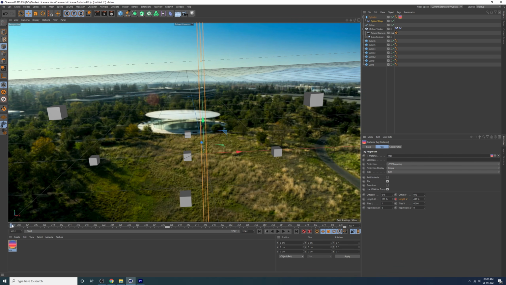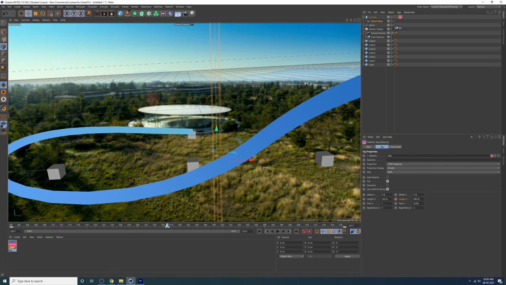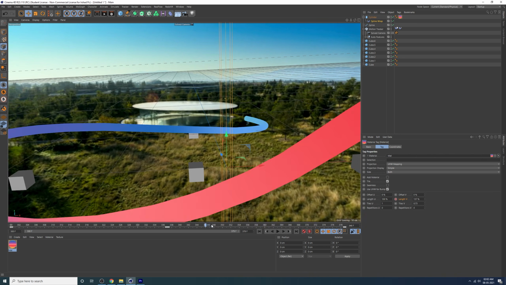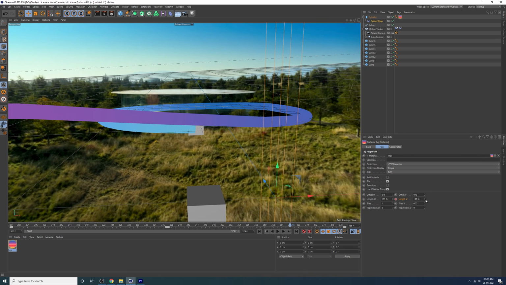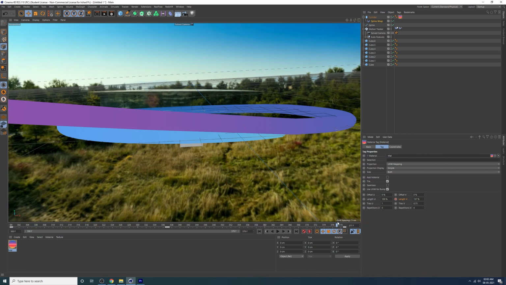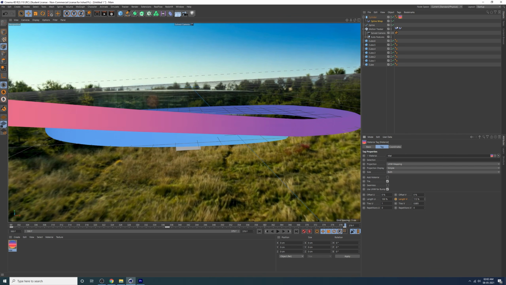Also add a keyframe, and at here add another keyframe, and at here, see, and another keyframe.